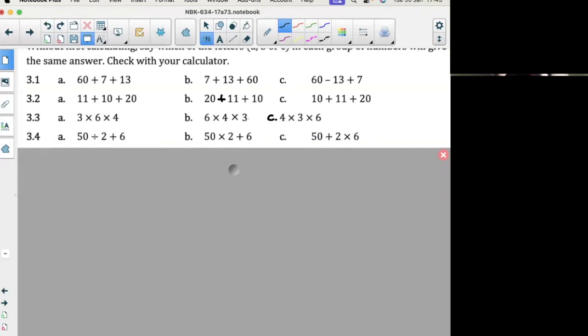So I can tell you 3.2, they are all exactly the same, so I'm giving you that one. 3.3 is all exactly the same. 3.4, there's a challenge for you. Go give those a try for me. I'm giving you, let's say, 5 minutes. Even if you don't finish them in 5 minutes, that's okay. I just want you to go give it a try. You can move stuff around, you can shuffle it, you can do whatever you want.